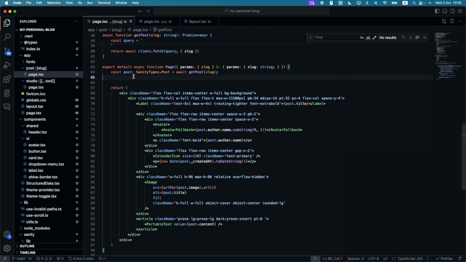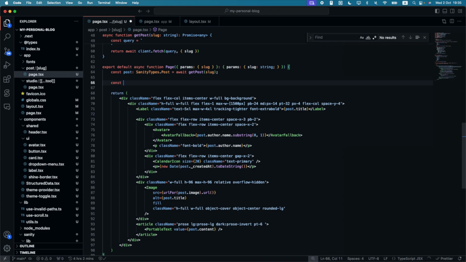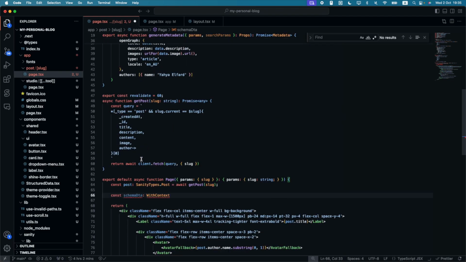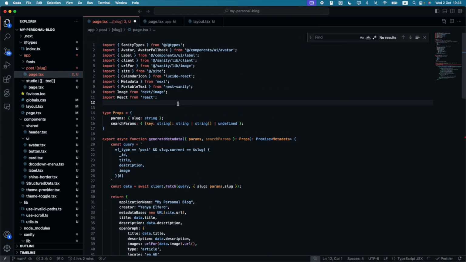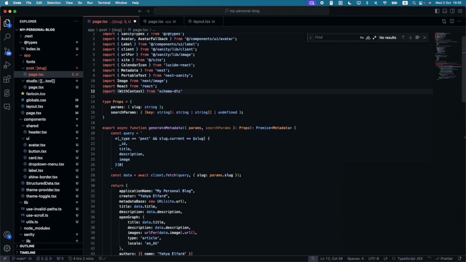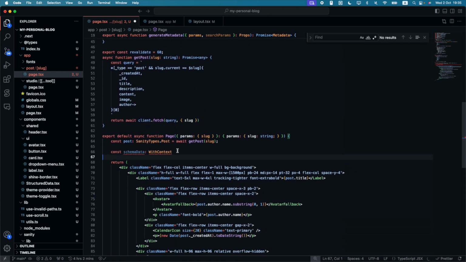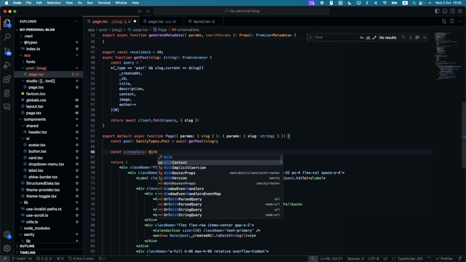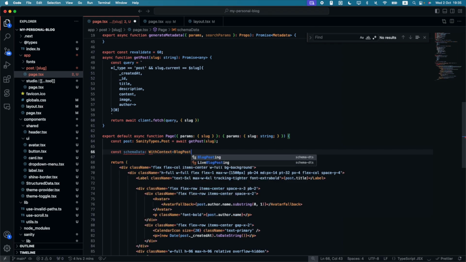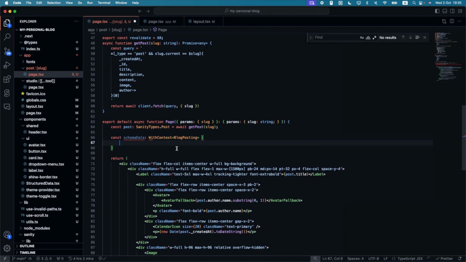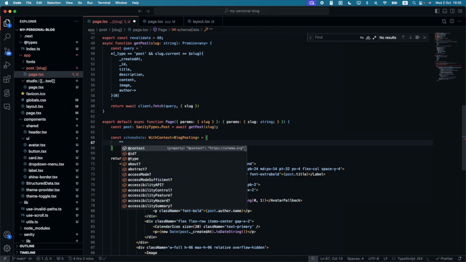Now we can actually define a structured schema. So schema data with context. So let me import WithContext from schema-dts, and we're going to pass the generic BlogPosting type, and now we're going to define some of the fields in this object.